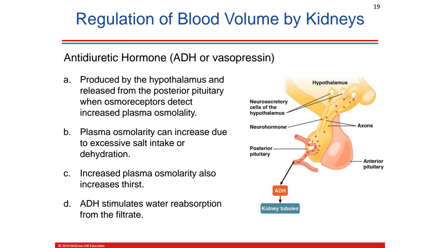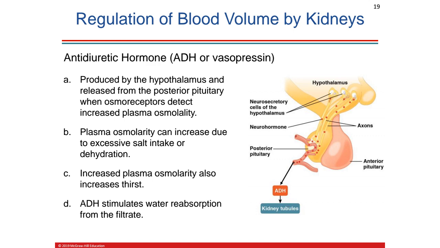the role of ADH. So ADH is, as you can see in this diagram, produced by these neurosecretory neurons within the hypothalamus. It's transported down the axons. It's then released at axon terminals into capillaries within the posterior pituitary. It then joins the general circulation. Within the kidney, there are receptors for antidiuretic hormone.